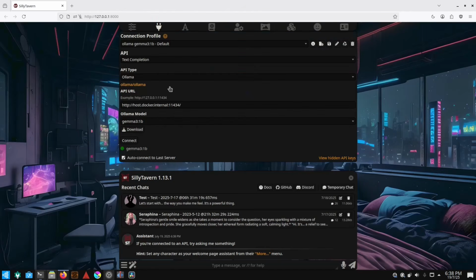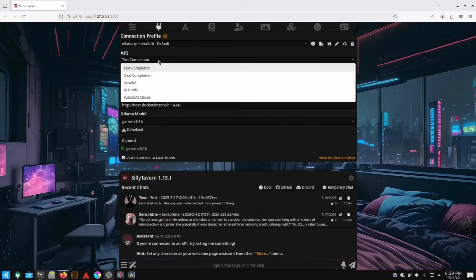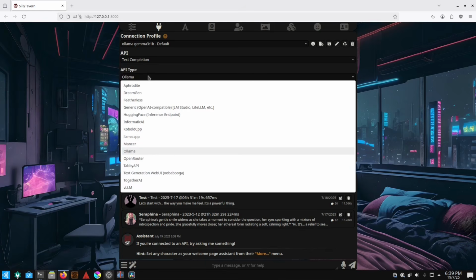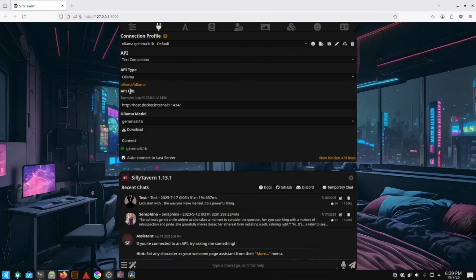What I need to do is to connect to the API. You're gonna choose text completion, and then in API type, you're gonna choose Ollama, unless you wanna run this model with something else. For the sake of this video, I like to do everything locally, so I'm gonna choose Ollama. In the API URL, you're gonna have to put, remember, that host.docker.internal we created. So you put this URL and you choose the model. You choose connect, and you should be able to see your Ollama models. If you don't see any model, maybe it's because you didn't download any model from Ollama. So you're gonna need to type ollama pull and then the name of the model.